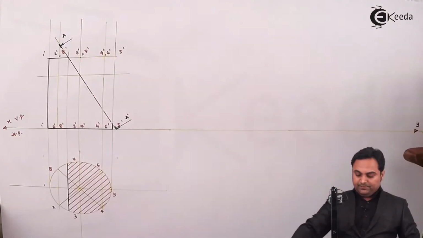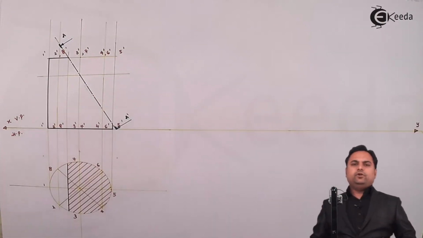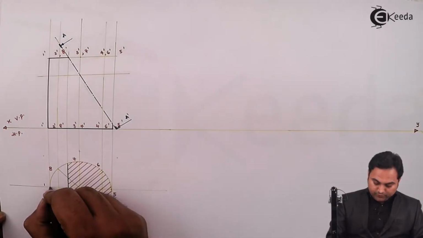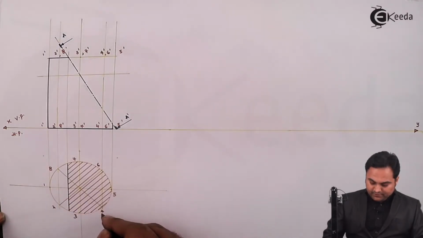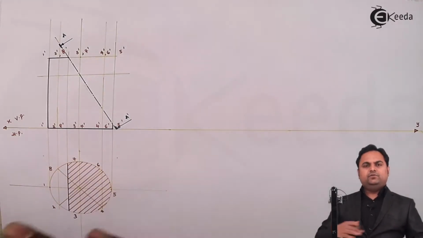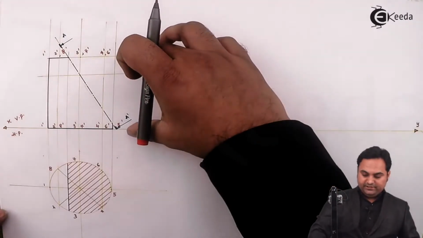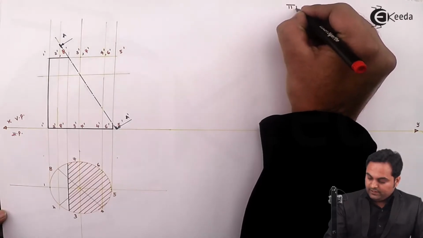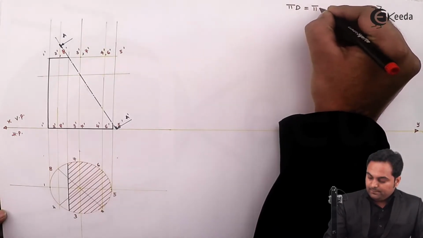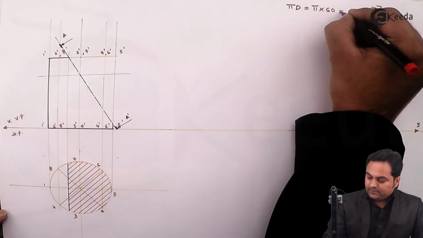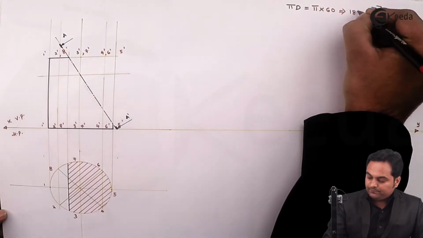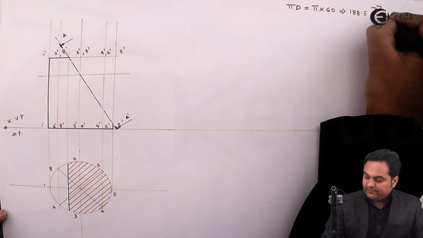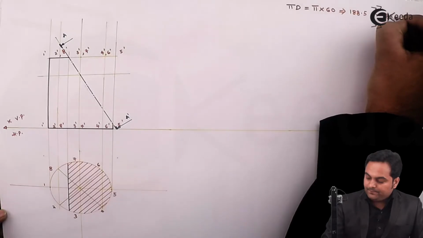Next, I have to draw the development for this cylinder, and when we are drawing the development of the cylinder, if the cylinder is opened about point 1, then it will be covering the complete distance equal to the circumference. So for a cylinder we are going to get the circumference here. So I'll calculate pi d. Pi into diameter is 60, and this answer comes out to be 188.5, which I can take as 188 mm.